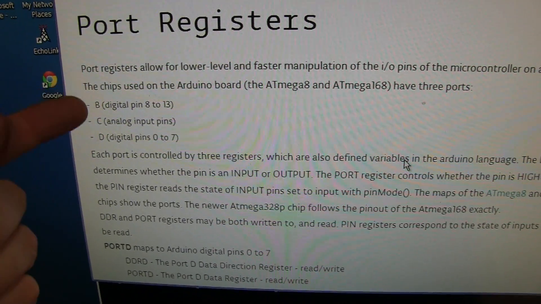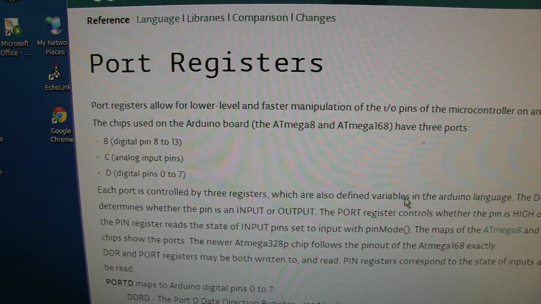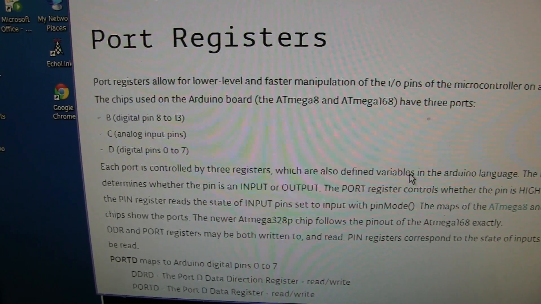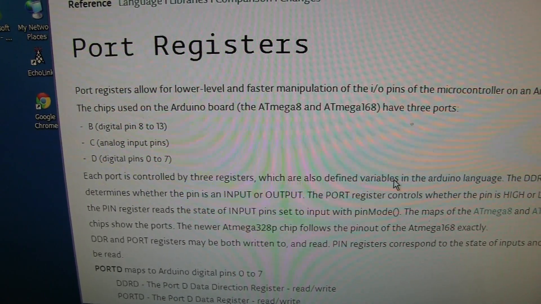So the code makes use of using port registers on the Arduino that allow you to control a number of ports simultaneously. So there's a couple of ports that are supported in the Arduino. One 8-bit port and two 6-bit ports. So we're going to use two of those as our output ports for generating X and Y.